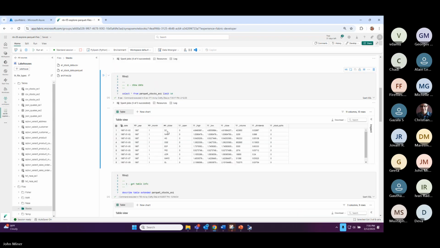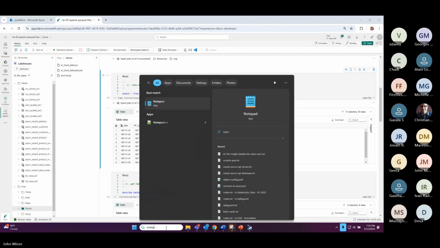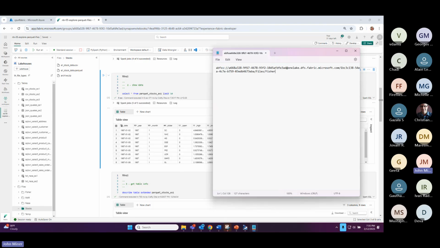Okay, so we have it there, and what we can do now, if I remember right, and again, it's off the top of my head, is basically copy the ABFS path. And yeah, I forgot.